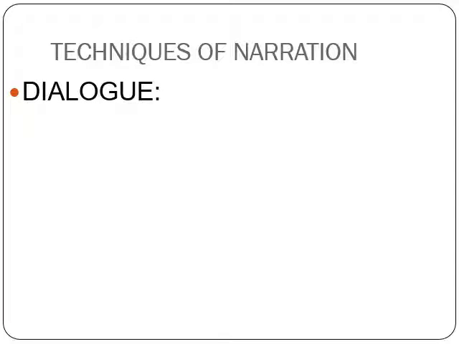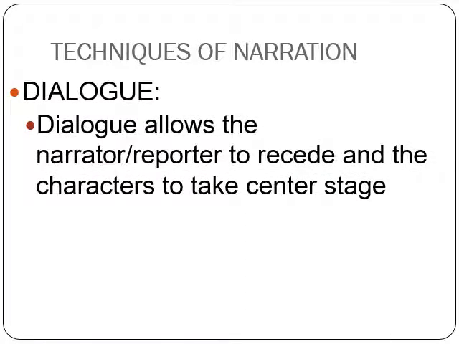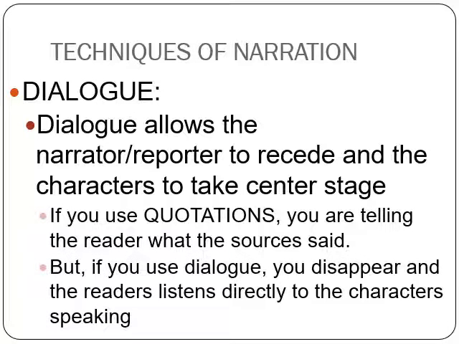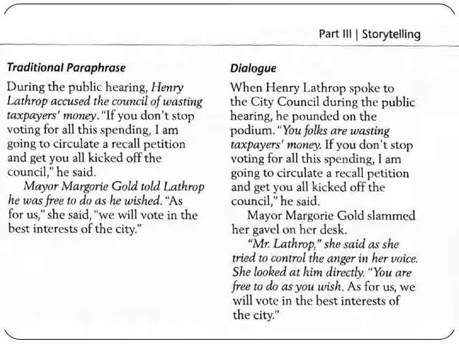Dialogue is another way that you can do narrative news writing in an effective way. Using direct dialogue between 2 or more people allows the narrator and the reporter to recede, and the characters will then take center stage. If you use quotations, you're telling the reader what the sources said, which is great, and it's certainly an important part of reporting. But if you use dialogue, you disappear and the reader listens directly to the character speaking as if they were there, right? The thing you want to be careful about is making sure that you can trust the dialogue sources.